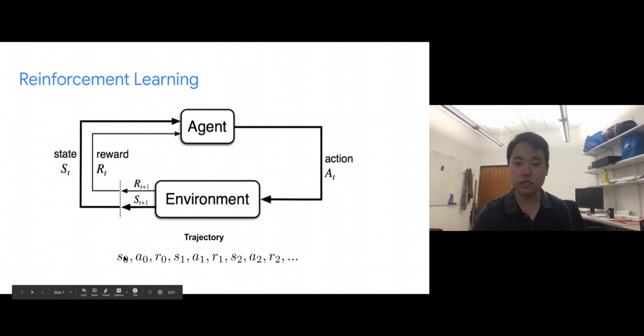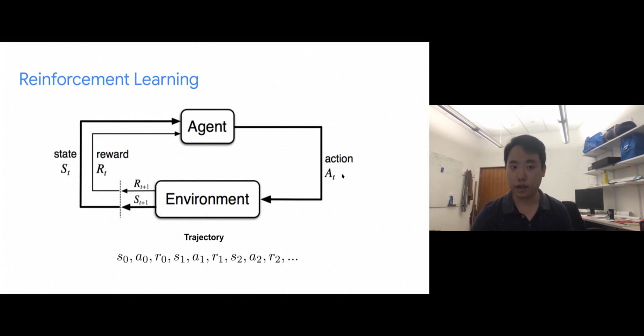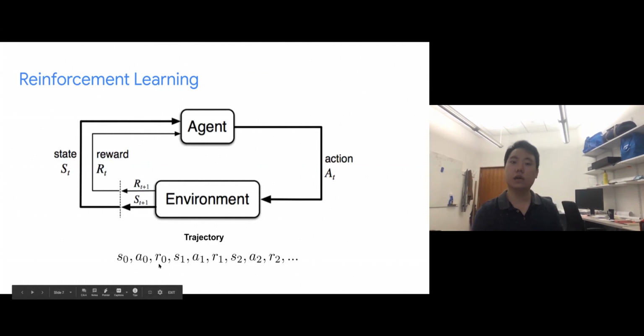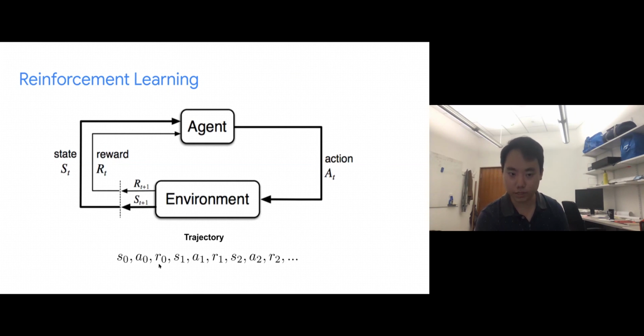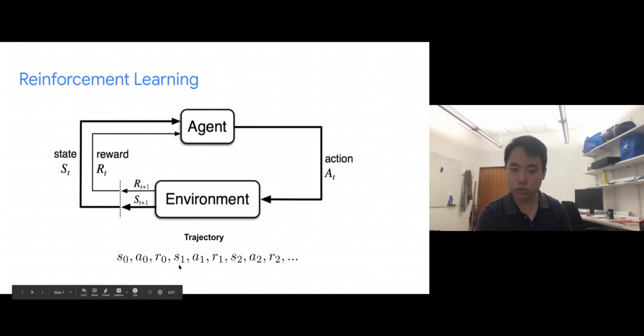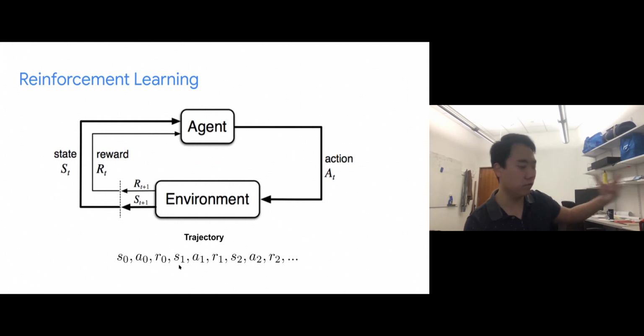And whenever the agent is at a state, it's going to take some action. This action is chosen from a set of all possible actions that I can take to interact with the environment. Very simple cases are going left, going right, sitting down, or standing up. These are actions that I can take. And whenever it takes an action, the environment is going to, in response, spit out two things. The first thing is a reward, R0. A reward tells the agent how well it's currently doing in its environment, whether positive or negative, and at what magnitude. And the environment is also going to tell the agent what's the next state that it ended up in. So if I move left, maybe I don't observe any reward, and I move one spot to my left, that will be my new state.